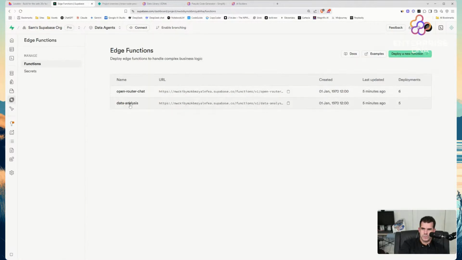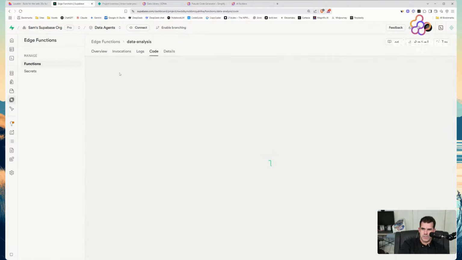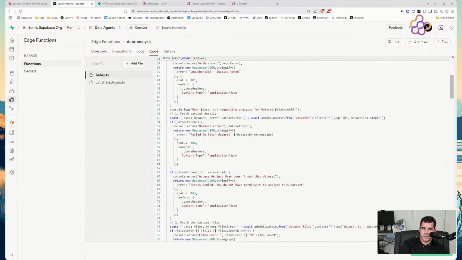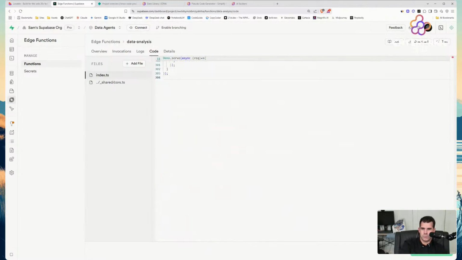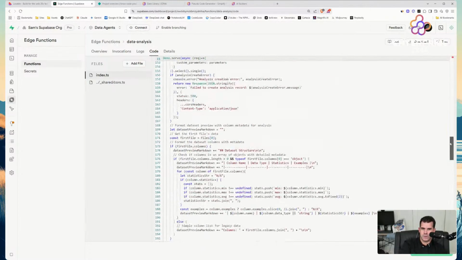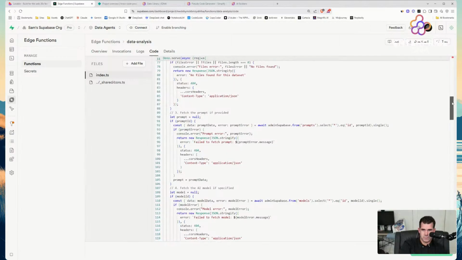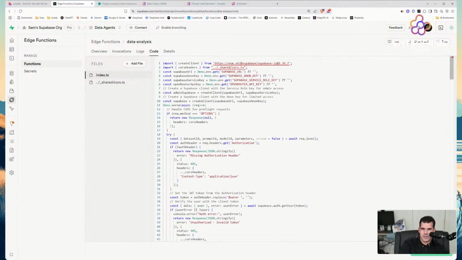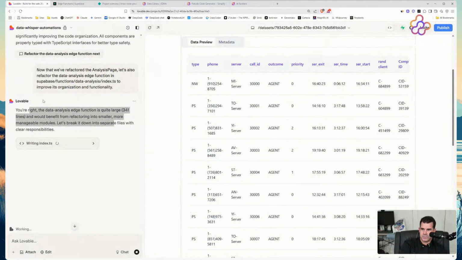So what it should be doing, right, is that inside of here, if it's making it more modular, it should be making it more modular in here, because this is getting too long, right? So this is the long file. I don't know why it's so long, but I would dare say that's probably too complicated, but we'll see.